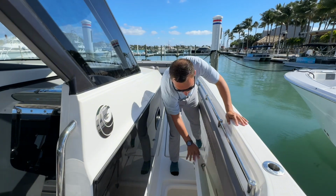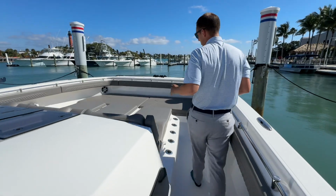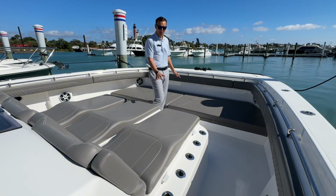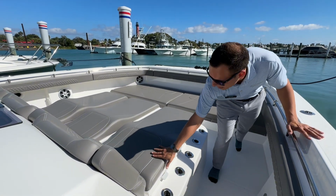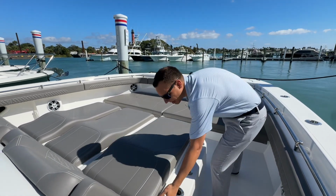Like I tell everyone, this is an absolute fishing machine. I wasn't kidding when I said you can go 12 hours out on this boat. Here at the bow, we have 3 nice loungers, which, as you can tell, really gives you a nice lumbar support as well when it comes back down. So it's not like you're sitting up straight. It really eases you into it.